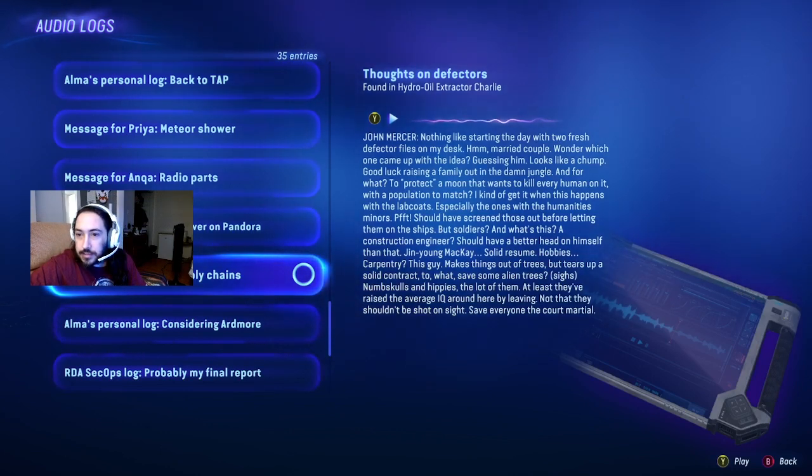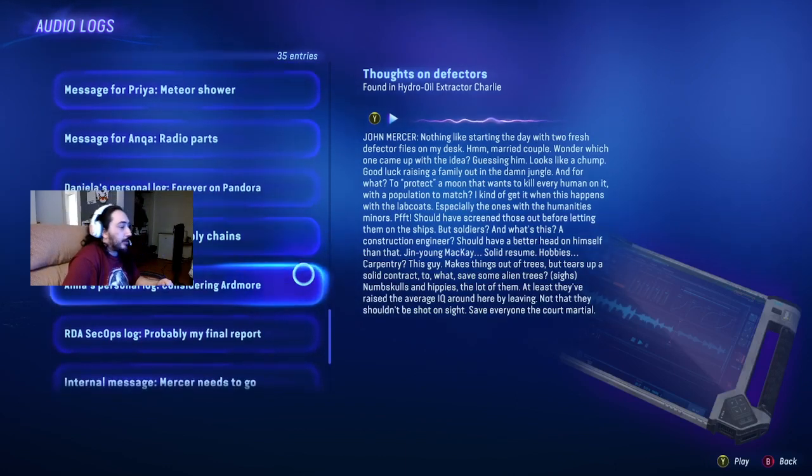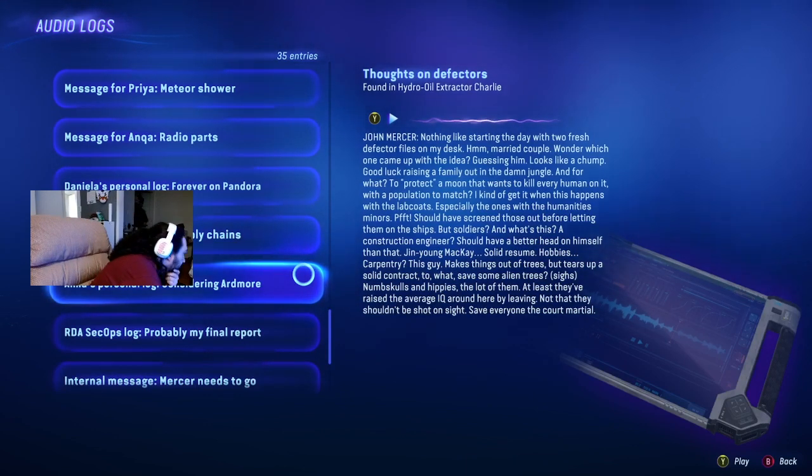Alma's personal log, supply chains. Supply chains that can be found, I believe, at both resistance bases, depending on where you are in the story, right? Yeah. Considering Ardmore, same deal, both bases. Get all your bases covered.